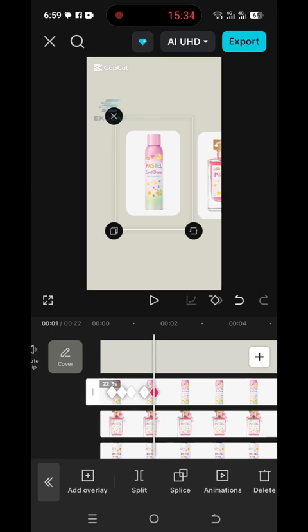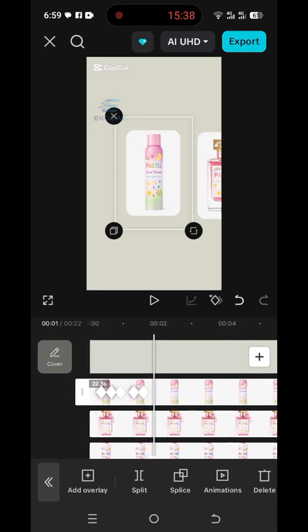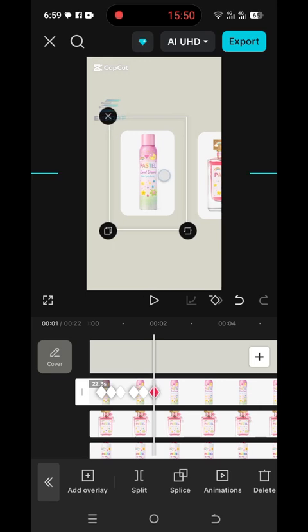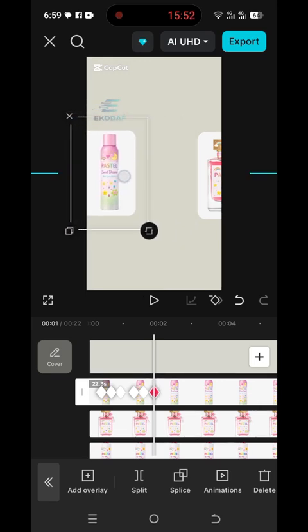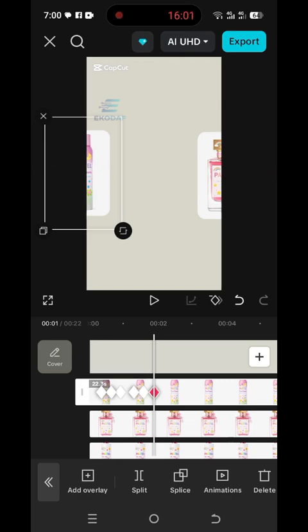So after this, I have to move out of the keyframe. I have to follow this step by step, move out of the keyframe and add another keyframe. Then the one you just added now is to move the image to the left corner. Move it to the left corner. Make sure part of it is still in the background, it's still visible.